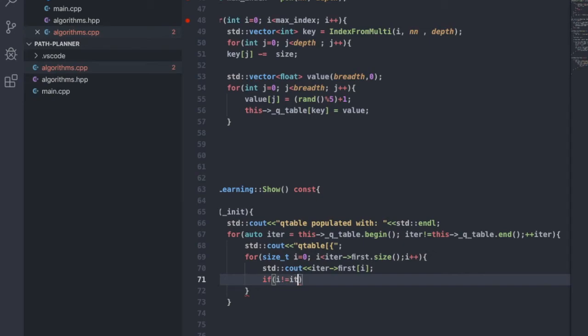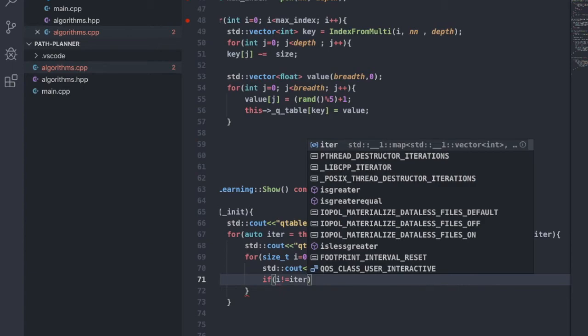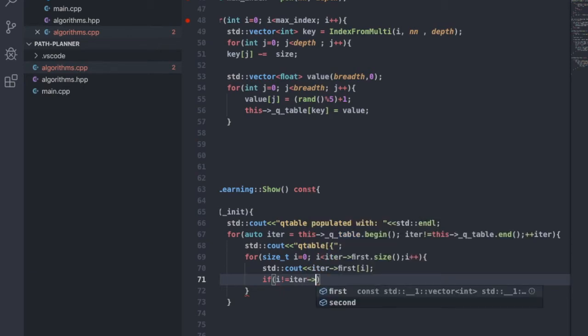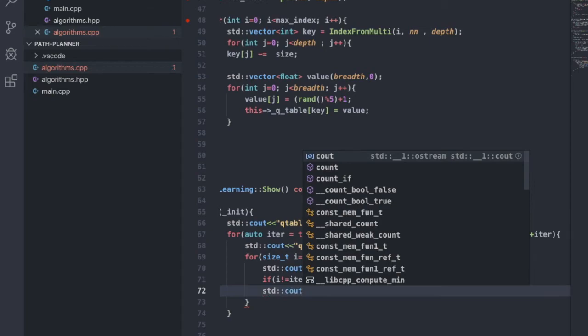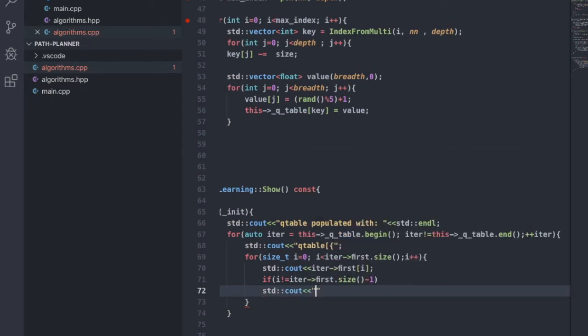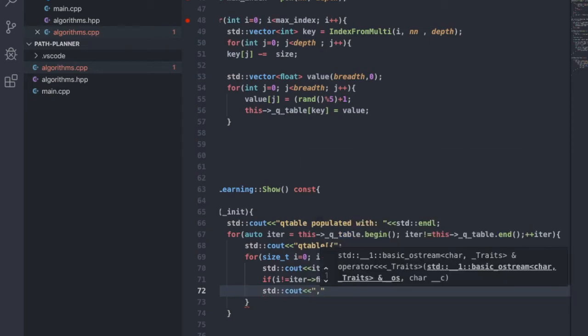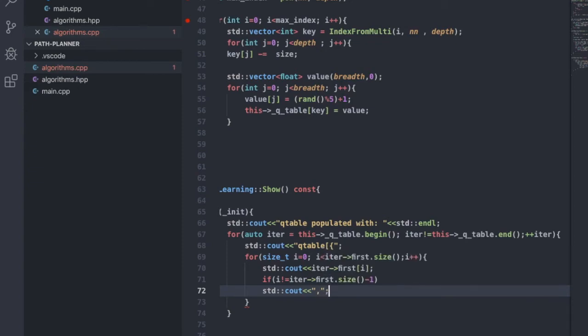The standard template library provides us with iterators to access the elements of maps. For the iterator to the keys, we want to get the size of it, and we want to print a comma in between the values.